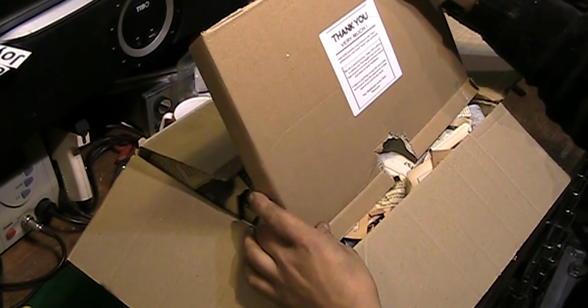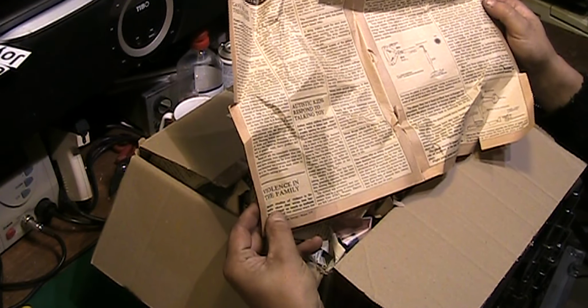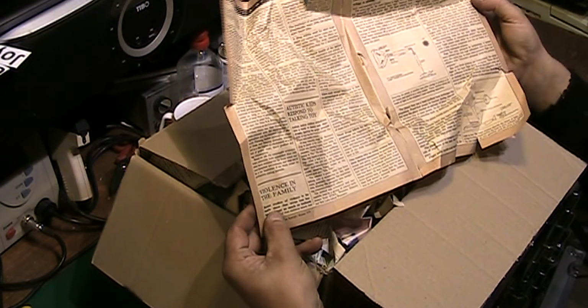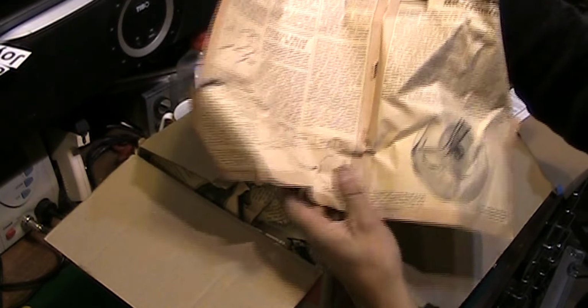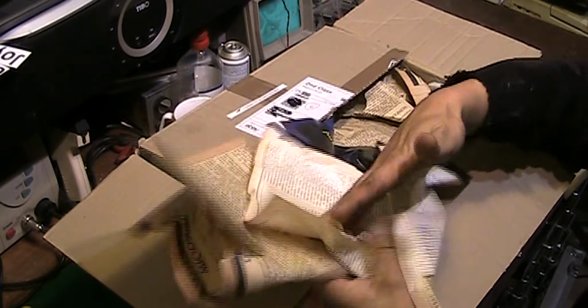Right. What on earth has it been packed with? Health and medicine from night. Wow! Oh, what a shame this has been used as packing. Science Digest Special, Winter 1979. I'll have to dig all this out. This is too interesting to just dismiss. I'll pull all this out and actually go through that. It looks like there might be something quite interesting there.